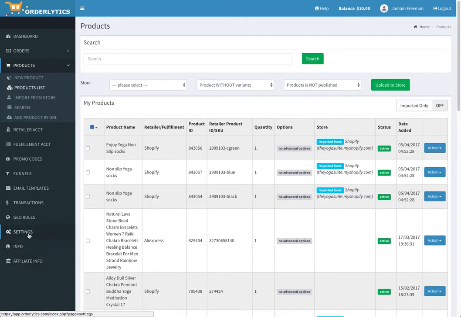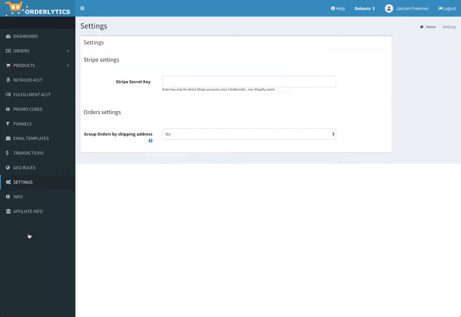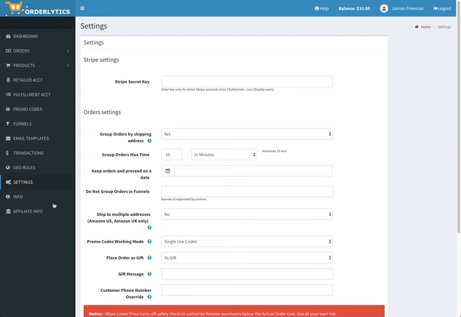Now let's go to settings. Let me check one thing with settings. With Orderlytics, and I think I mentioned this in the previous video as well, with your orders, say for instance you have a funnel with upsells and downsells. The way Clickfunnels works is the initial sale is charged immediately, and then the upsell or the downsell is charged after the client has already purchased the original product.